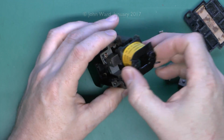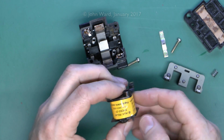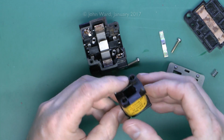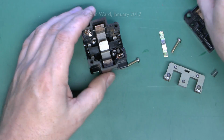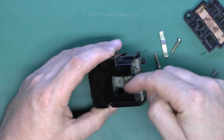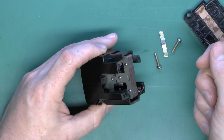we can then take out the coil, and here it is just basically a plastic form, and then it's got the windings just around the outside there, and this is just yellow tape basically over the top. So this is what becomes magnetic when the power is applied. And then in the device itself here you can see that will fit on the top there, and then the coil goes around that sort of metal core, making the whole thing here a magnet.